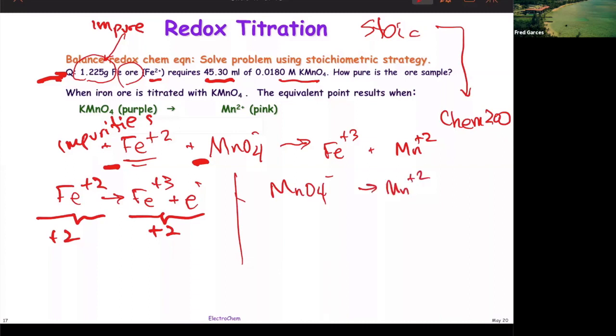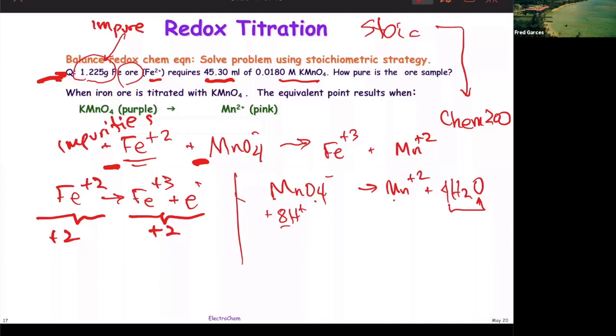So in this equation, we have manganese, so manganese is balanced. Oxygen is balanced by water, so we need 4 waters. Now the oxygen's balanced. We introduce 8 hydrogens on this side, so I need to put 8 hydrogens here. Now I've got all my elements balanced. My manganese is balanced, my oxygen is balanced, my hydrogen is balanced. Now I need to worry about my charge.